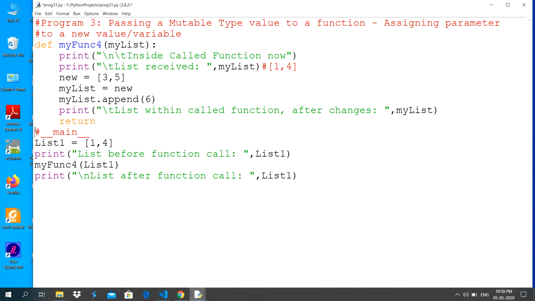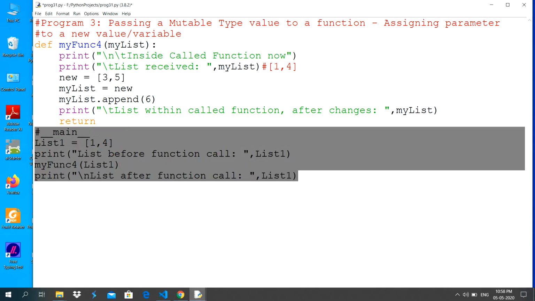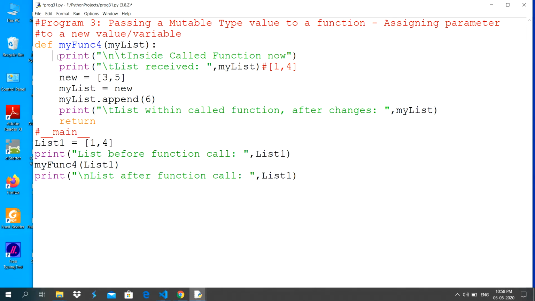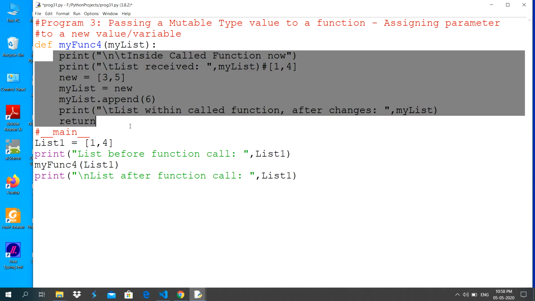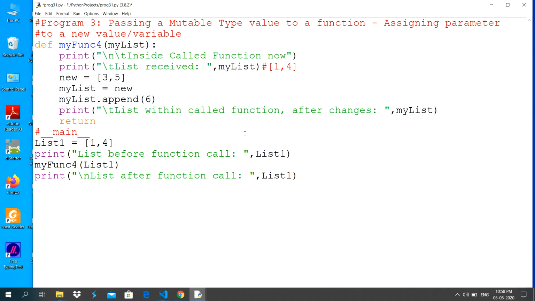This is also called the global area, and this is called the local area. And then one more element is added to the list at the end of the list, and then this statement executes here. Then after that the return statement transfers control here to the calling part. And what is the output of this program?